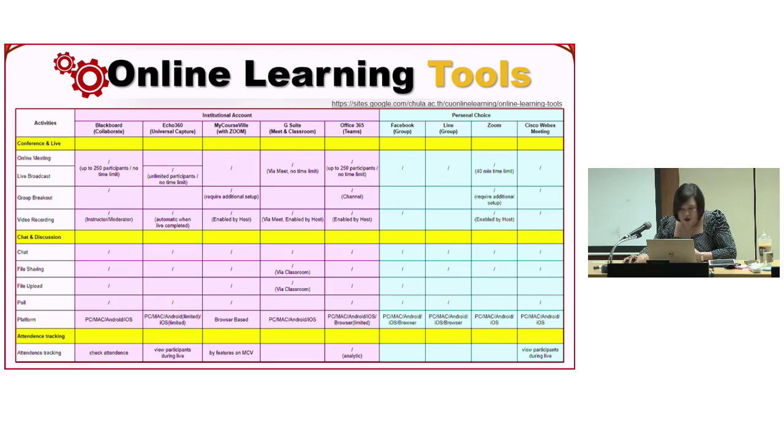Microsoft Teams supports 250 participants, no time limit. And with G Suite from Google, you can use Google Meet, also with no time limit. For institutional accounts, Naresuan University has accounts in Microsoft Teams and in G Suite, so you can use the two choices. I think that is better.